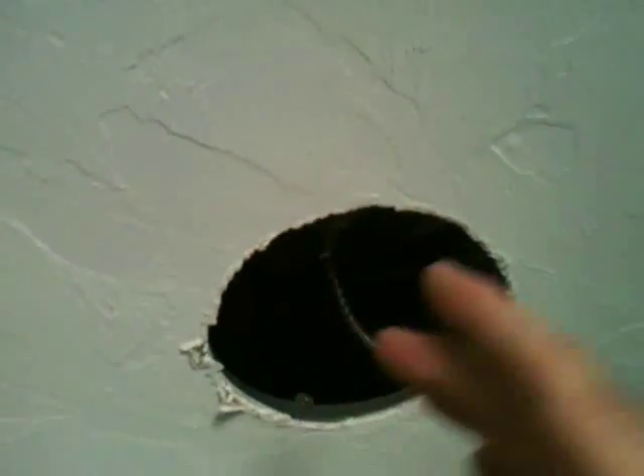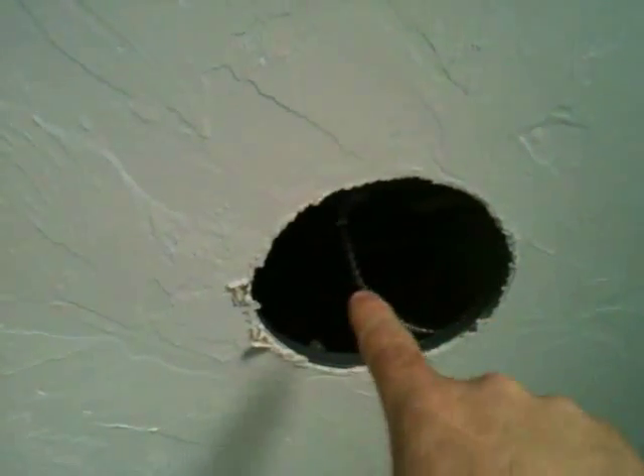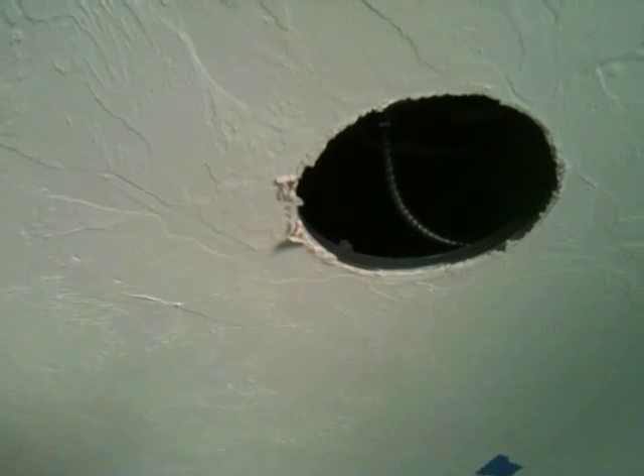The light fixture is unscrewed. I'm just going to reach up inside and push the light fixture to the side, and now I have an unobstructed hole that goes up into the entire void above this ceiling. Here in New England, the way these ceilings are installed, there's strapping running one way and joists running the other direction, creating a three-quarter inch undulating space that ties the whole ceiling area together. Getting air into this one hole can dry ceilings in other rooms as well, and we can introduce just air, heat, or a dehumidifier.